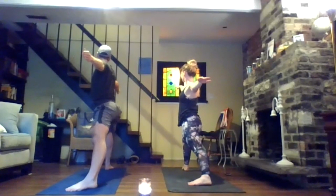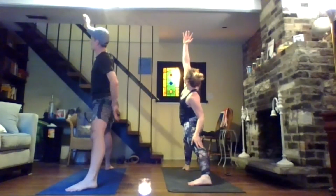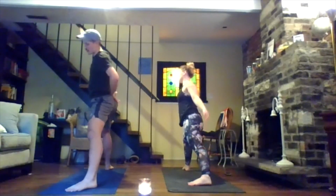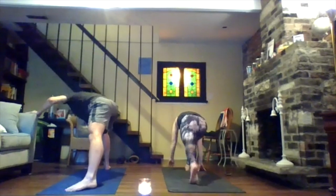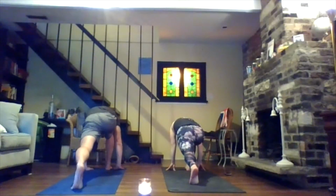hand. And press your weight to the outer edges of both feet, stack your shoulders over your hips. Inhale, reverse warrior, reach your right arm up and back, maintain the bend in your right knee. Exhale, low lunge, plant your palms to frame your right foot. Good. So we take it back.